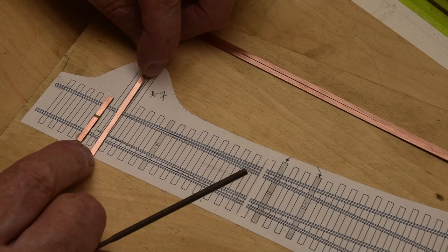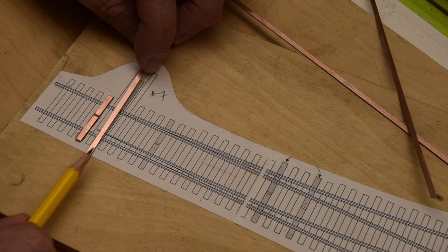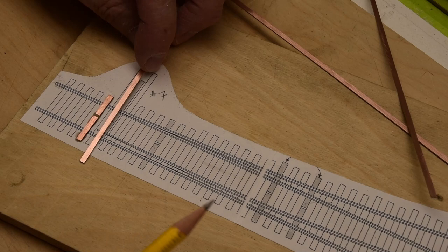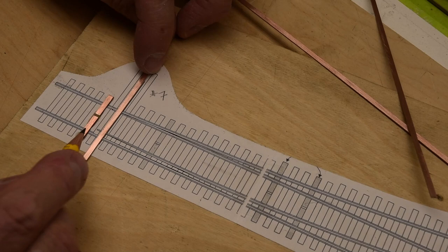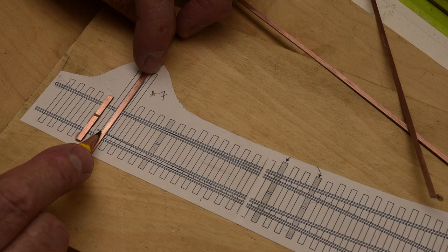And then the throw bar here, I like to leave a little extra length on the throw bar than what they indicate here. Okay? Because I can nip it off. Sometimes you don't know, like when you lay the turnout in, oh darn, I wish I had the longer length on this side because this is where the road is, or whatever. I glue this in place, but this doesn't get soldered to the outside rail. I'll show you how I solder and pin these points to this bar.